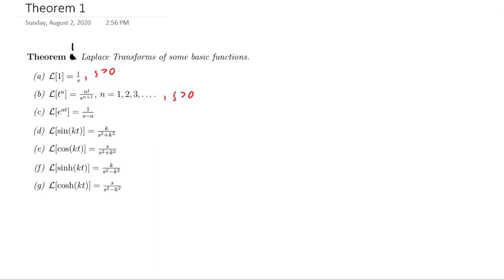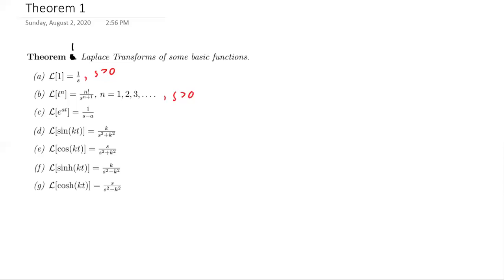The reason why they don't give you that is because for most purposes, we won't really be working with what s is. Is s greater than 0, greater than 1, greater than 2, is it negative? We won't really be working with any of that. We're just going to be working with these as expressions, so not really worried about them as functions, meaning that we don't really care what the domain of these functions is. Now, it is important, especially in theoretical work, because as we saw, this Laplace transform of 1 is only equal to 1 over s if we assume that s is greater than 0.